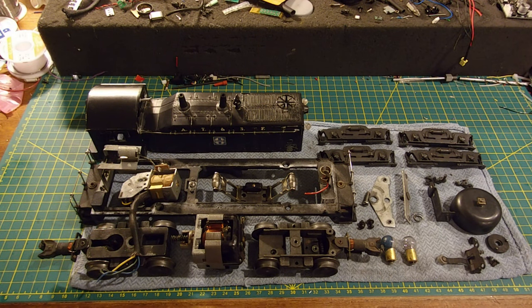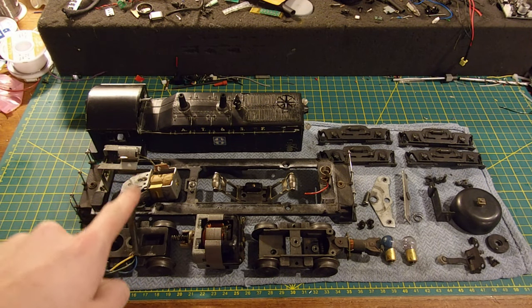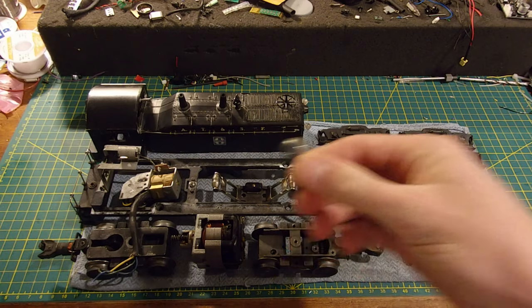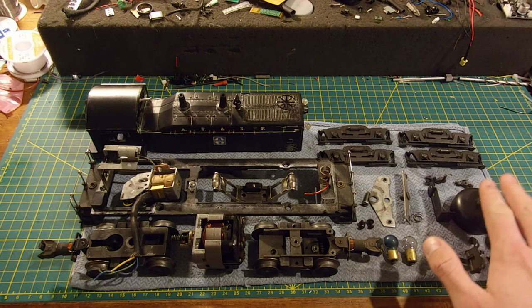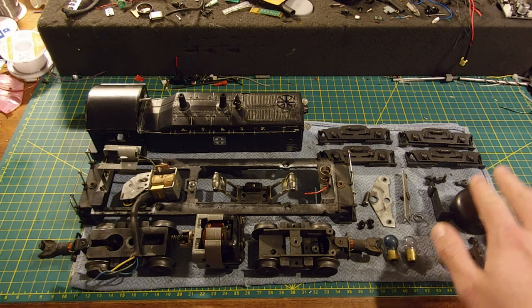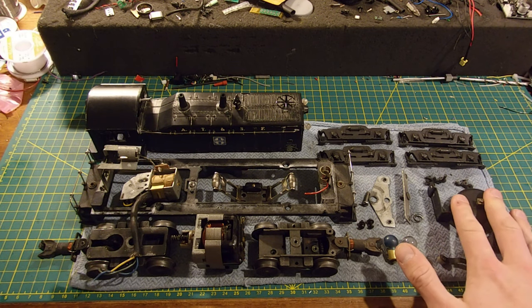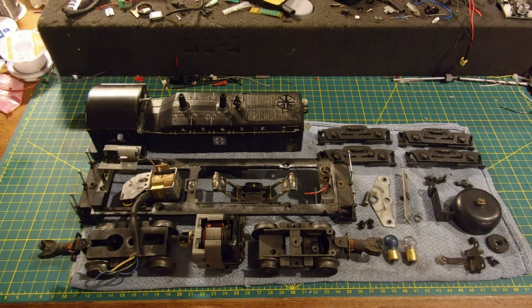To start out, I'm going to be cleaning all the parts and, of course, getting the motor running well. The E-unit, however, I'm going to be ditching, and I'm also going to be ditching these old light bulbs, this one has some blue paint on it. I'm going to be removing the bell mechanism, as the upgrades that we're going to be installing on this get in the way of it, and the customer and I decided this is kind of annoying, so we're going to remove it, but I will not totally get rid of it. I will include it with the box I send back to him, so if he ever wants to reinstall it, he can. But what we're going to be doing, in this video, is just cleaning it all.